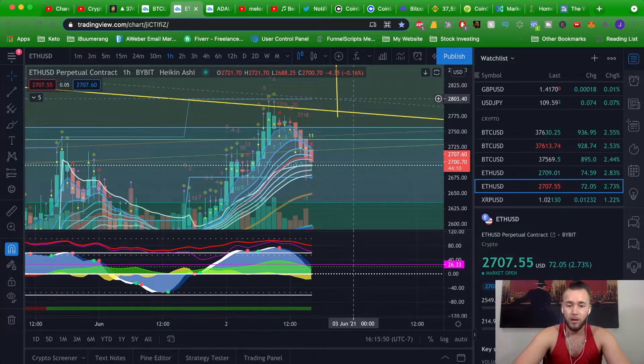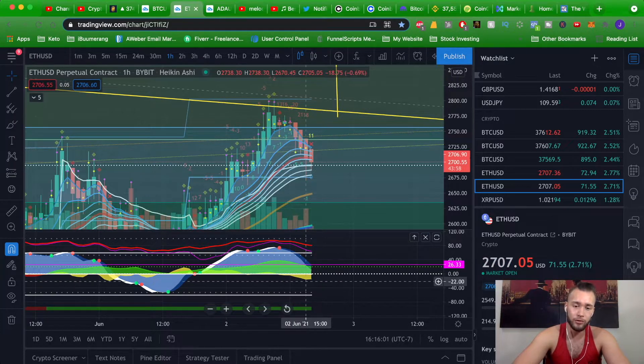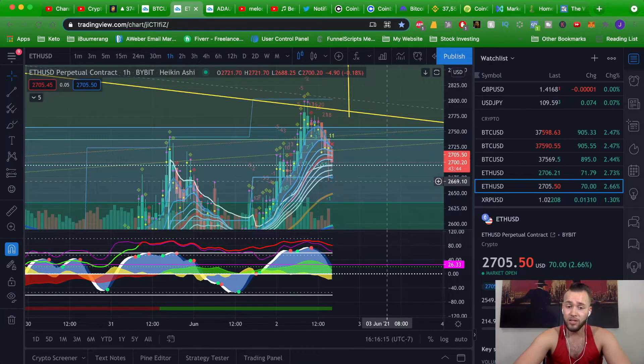If we can get a clean break, that's going to be amazing. We are coming to the downside on the momentum oscillator. Money flow is coming to the downside. RSI is already to the downside — just flattening out here. So hopefully we can get another leg to the upside and get another little rally. The RSIs are overbought — red and purple — which means overbought. They have crossed back here. But again, you just got to make sure we're watching Bitcoin, because whatever Bitcoin does, the whole rest of the crypto market is going to do.